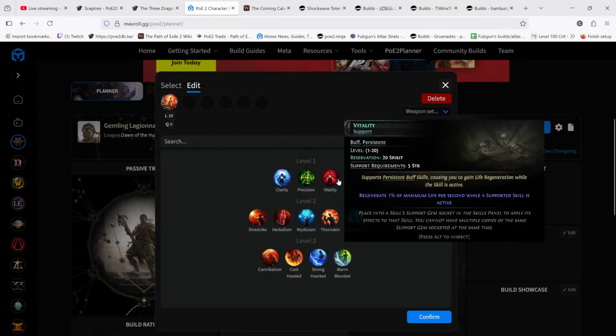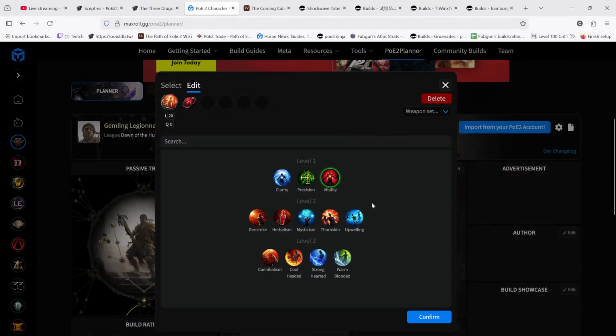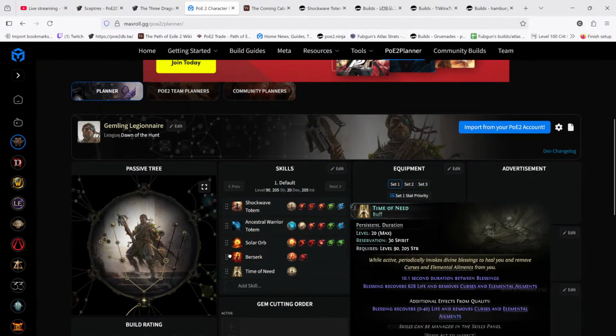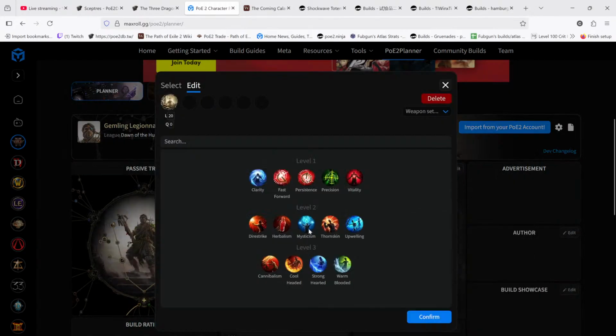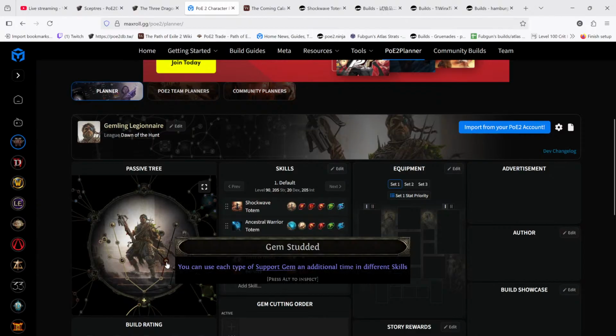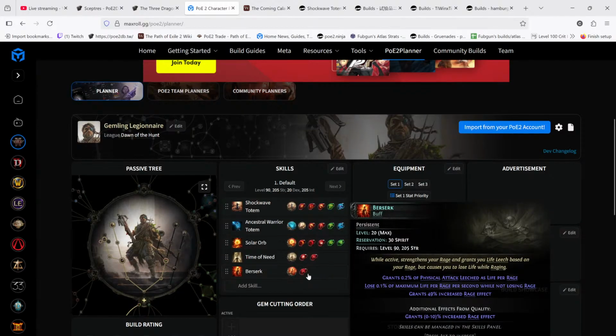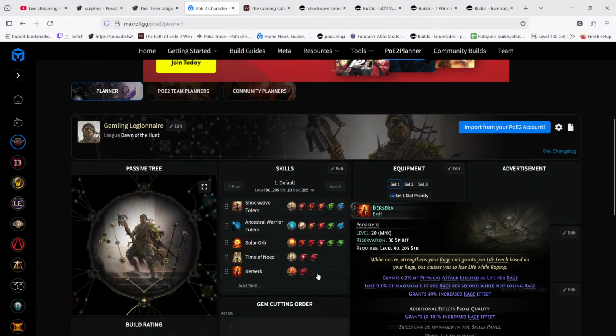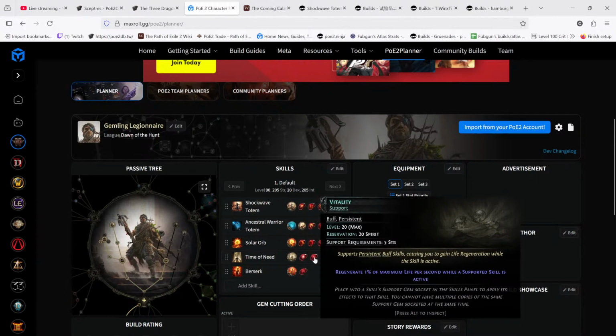Vitality spirit. So let's see, that's 60, 80. Okay, so fast forward. Let's just do... Can you run 2 vitality support gems because of this? That'd go kind of crazy, no? That's 2% life regen per second. You just need plus 40 spirit, which isn't that hard to get. Because you're only running 30, right? So that's 60. It's 100.